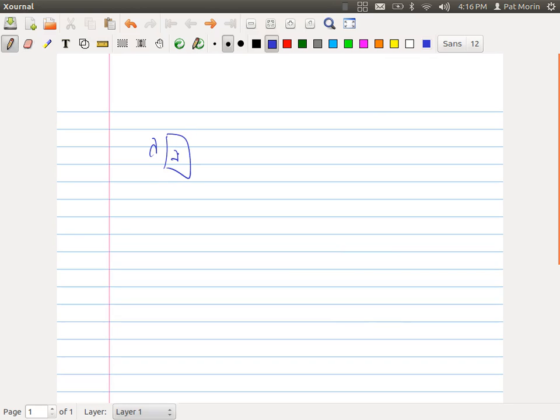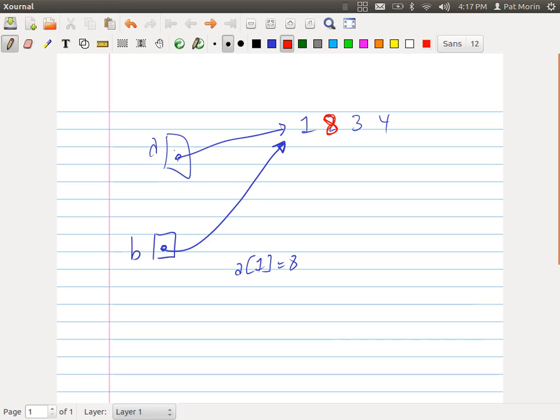Right. That's because of this picture. This is A. It refers to an array or a list that contains 1, 2, 3, and 4. Then we create a variable called B, and we set B equal to A, and that just means take whatever is in A's box and copy it into B's box. Well, what's in A's box is a reference to this list. So both A and B refer to the same list. So when we say A at 1 equals 8, we're really overwriting this value here with an 8. And so now if we print B, we're going to print 1, 8, 3, 4. It would be the same thing if we printed A or B because it's the same list.